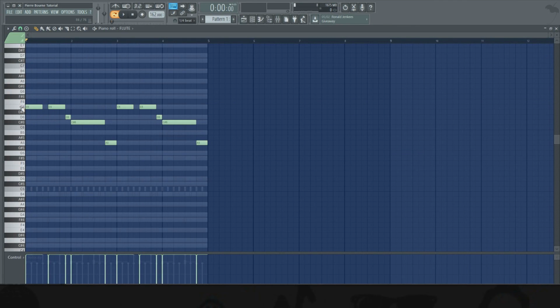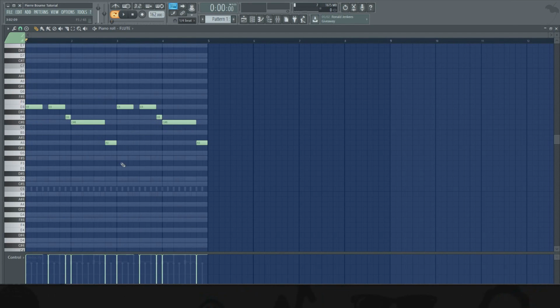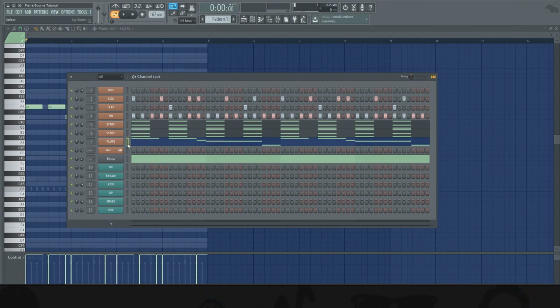Now, if you start on one of these whole notes, then you go down to the, what am I trying to say, go down to the half notes, it's not going to sound as dark. So you can still get that happy type of sound with a minor chord or scale. And plus, you're ending on a whole note as well. So, yeah, that's just a little tiny, not really helpful tip.